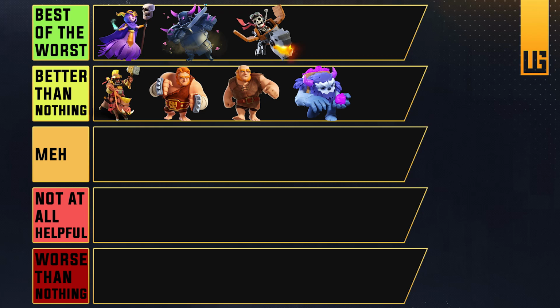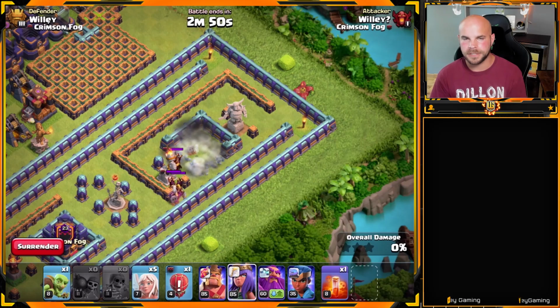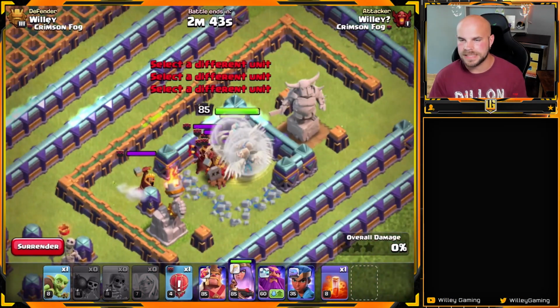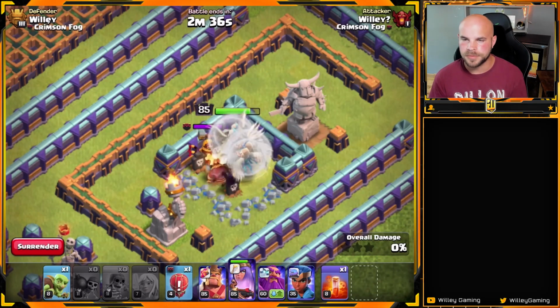All right, moving on to the next part of the tier list, we've got the better than nothing group. First of all, we got the Super Hog Rider, the new super troop, I should say, and it does split up and it takes quite a bit to get through, but the Queen is able to get through these with no real problems whatsoever.